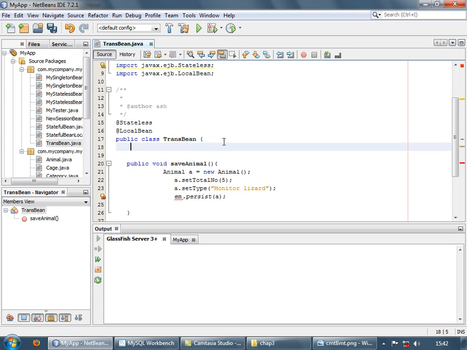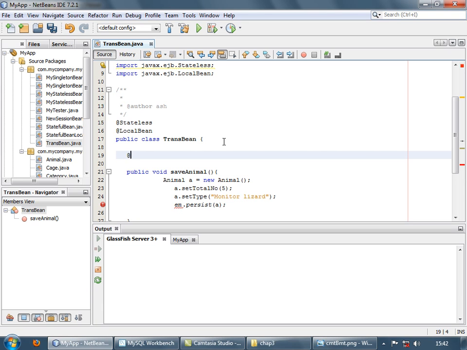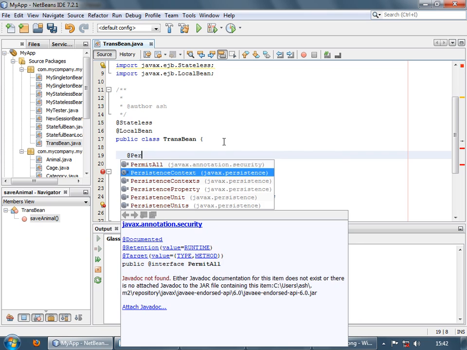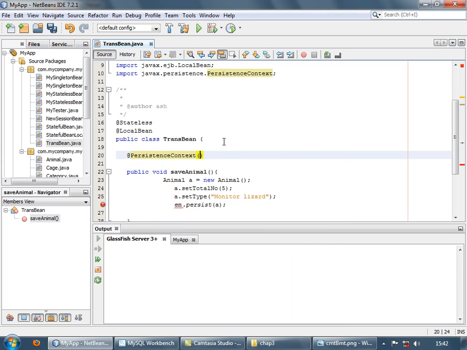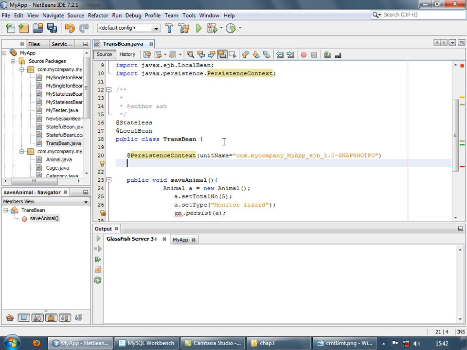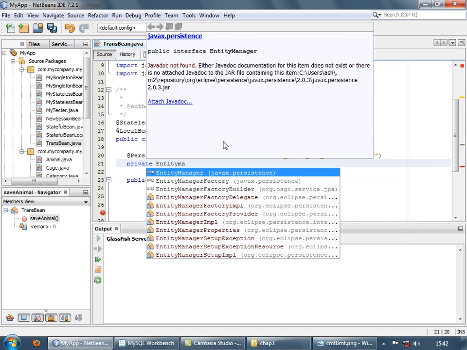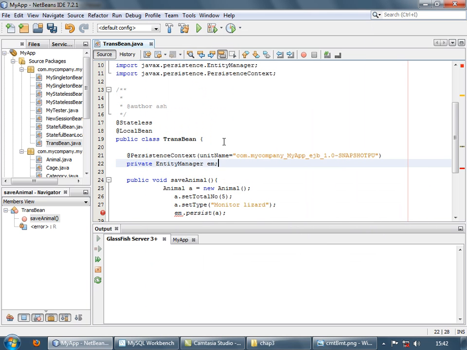So before that, let's inject the entity manager. So let's create a PersistenceContext annotation with the unit name specified in the persistence.xml file, Ctrl+Space, and it just autocompletes for me. And then private EntityManager em.